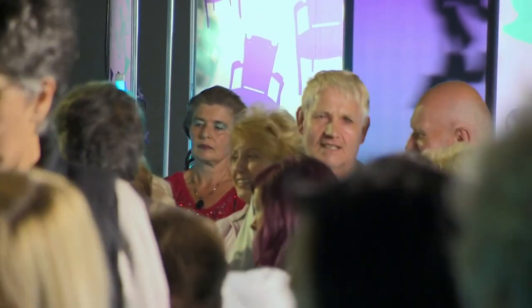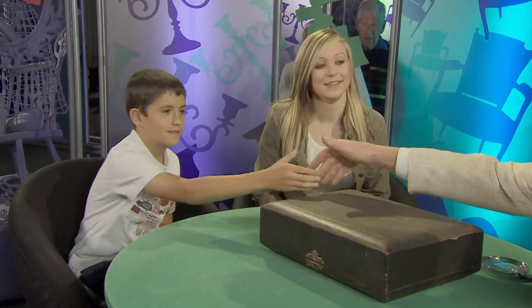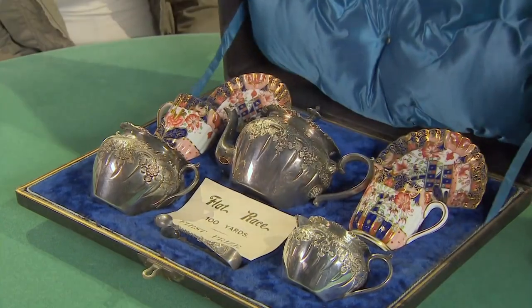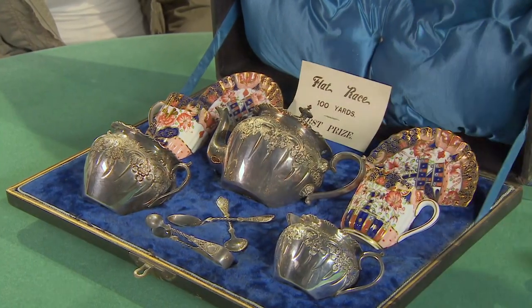Tarina's driven off with a very generous offer from Alison. Will Rhiannon and young Dylan need L plates for their deal? When I first saw this, I thought it's either a typewriter or it's upside down. But I was completely wrong on both counts, because I'll open it up. Isn't that lovely? We'll put this just here and we'll see the best of it.